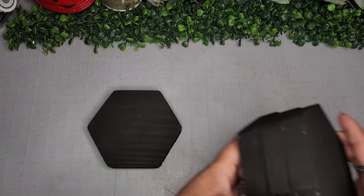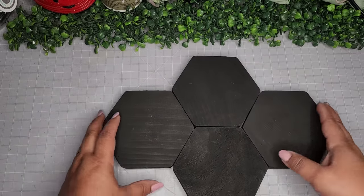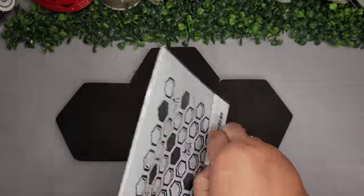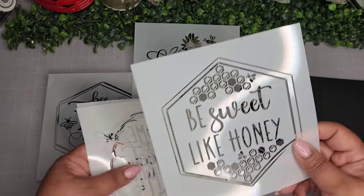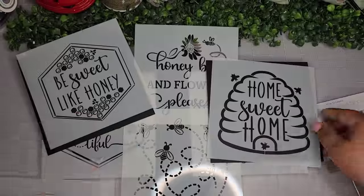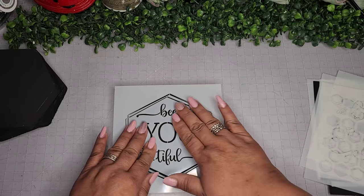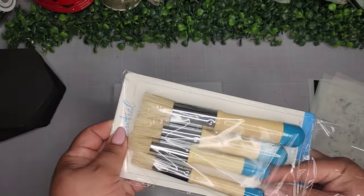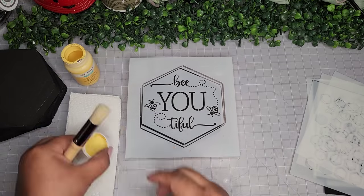For DIY number four, I'm taking some of these wood chunks from the Dollar Tree in the hexagon form and painting them in the black chalk or chalkboard paint from the Dollar Tree. I was going to use all four but decided to just use two. I'm going to use some of these stencils by Essential Stencils — they were gracious enough to send me this little packet with no strings attached, they didn't ask for a video or anything. Since I'm doing one for the bees I had to include it — look at all these adorable patterns. Some were a little too large for my hexagon so I just used two, and they also sent some stencil brushes.